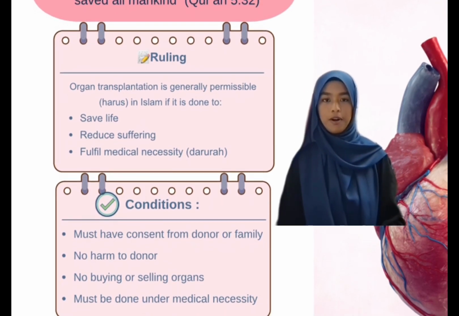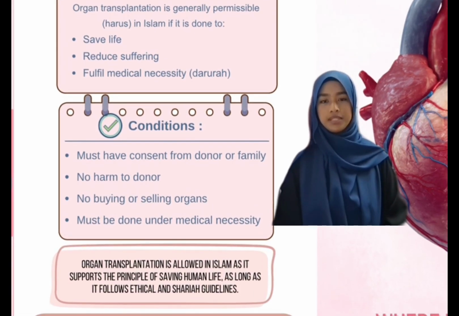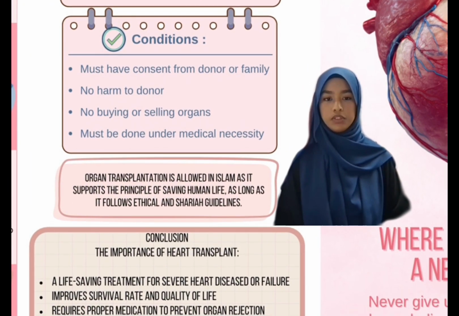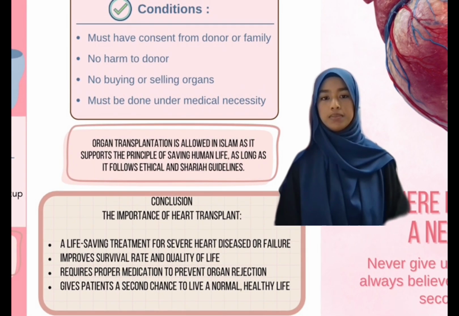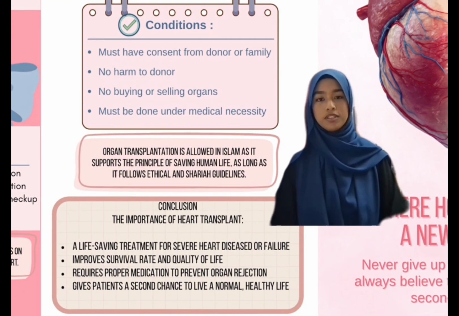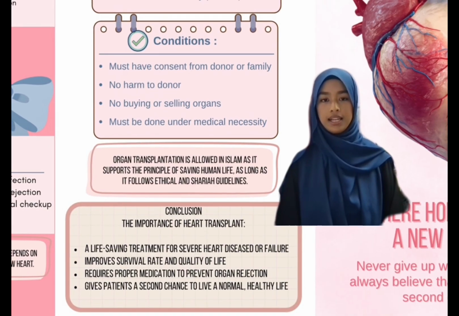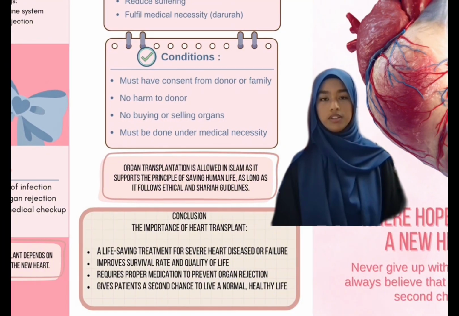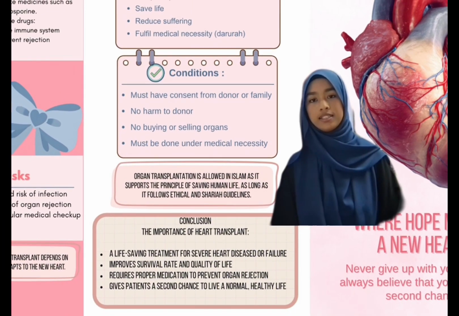From the Islamic perspective, organ transplantation is generally permissible, harus, especially when it is done to save a life, reduce suffering, and fulfill medical necessity, also known as darurah. However, there are several conditions that must be followed. First, there must be consent from the donor or their family. Second, the procedure must not harm the donor. Third, buying and selling organs is strictly prohibited. And lastly, it must be done only for medical necessity. Overall, organ transplantation is allowed in Islam as long as it follows ethical and Sharia guidelines.